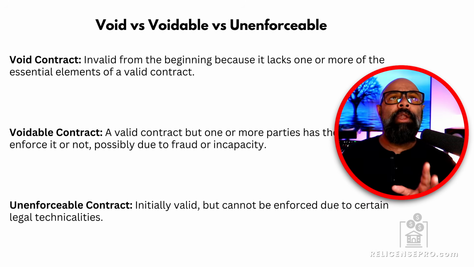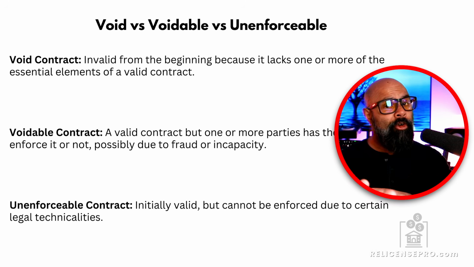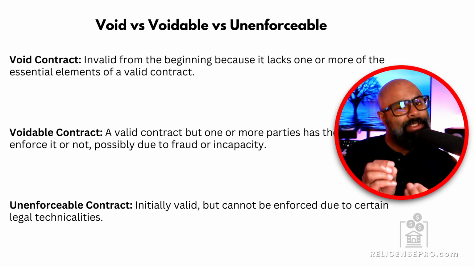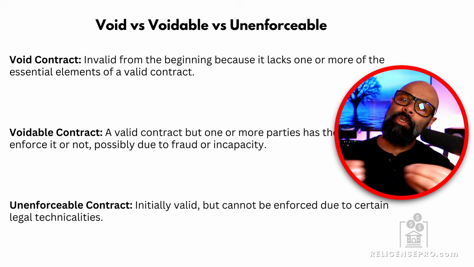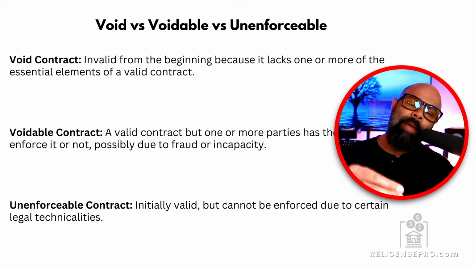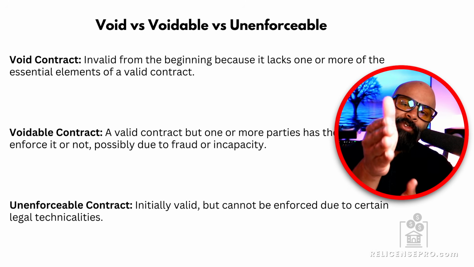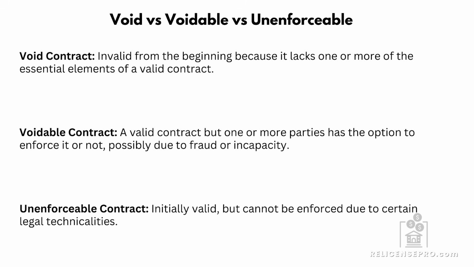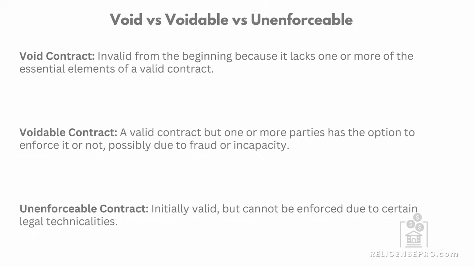Now, two parties don't have to go to court, and two parties can be honorable and enter into a contract, and if they have a disagreement, can iron it out. That's absolutely possible, and that would be enforceable between the parties. But what many times in Real Estate 101 courses are talking about is the enforceability at the court level. And that's what they're talking about here. So unenforceable versus enforceable contracts. Remember, an unenforceable contract is initially valid, but cannot be enforced by the courts due to certain legal technicalities. And that is the difference between void and voidable. And then now we know unenforceable and enforceable.